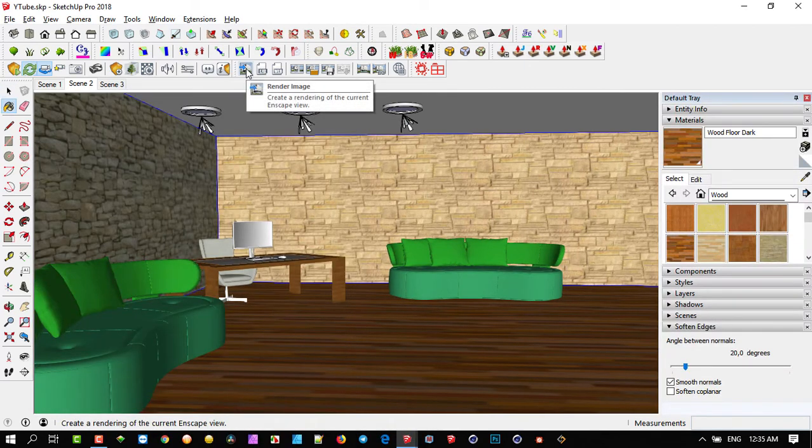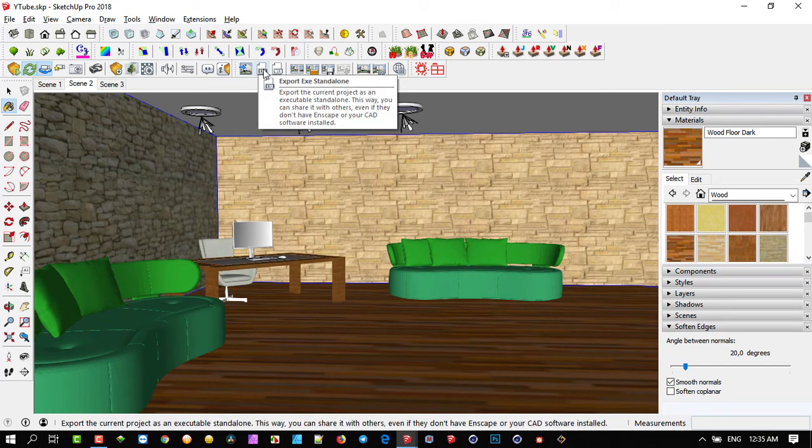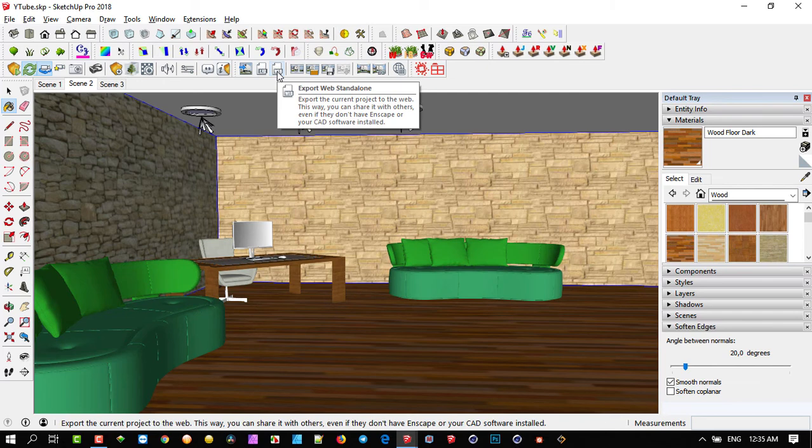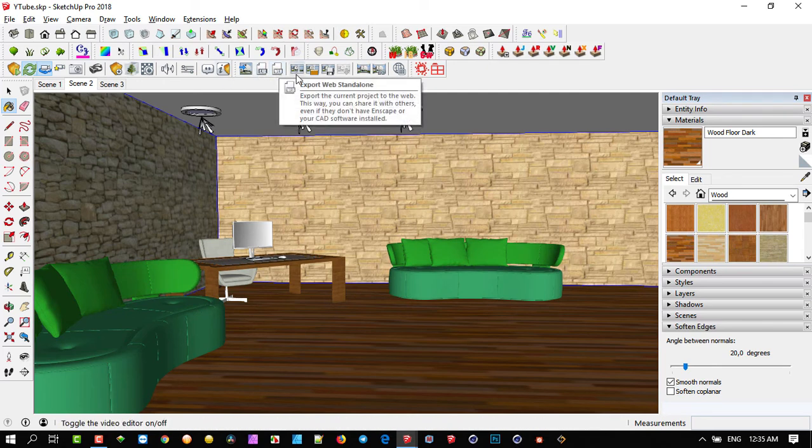When we get here, it's to render an image out at the quality that you set. This is to generate, from your entire model, a standalone executable file that somebody can open up on Windows and navigate, walk through the model on their own without a VR set. This is a web link that will give them that exe experience, but they get a link in the browser. Then you can generate full fly-through videos. That's a whole new section here that we'll get into later, but you can fly them through, animate them through, change the day and time. So you give them a whole fly-through experience, and that's pretty much clicking buttons as you create it.